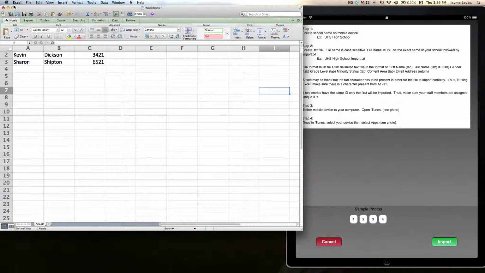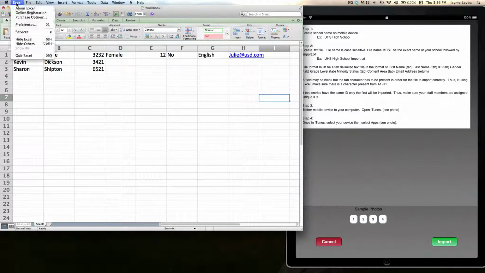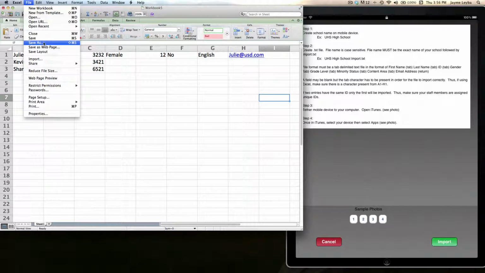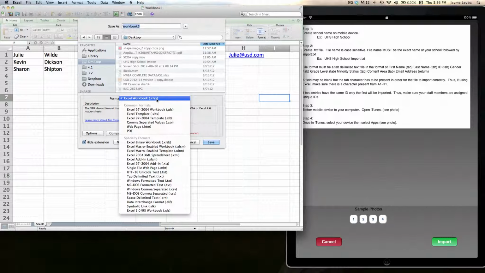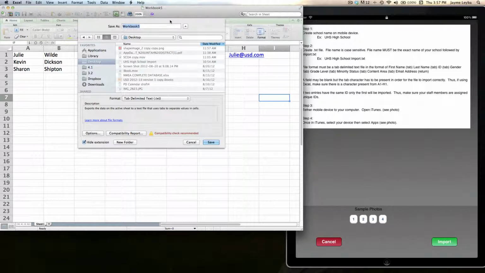Okay. When I go to save this file, Save As, you'll want to save it as a tab delimited text. Here's what's also important. As you see in my Save As box, it says Workbook 5.